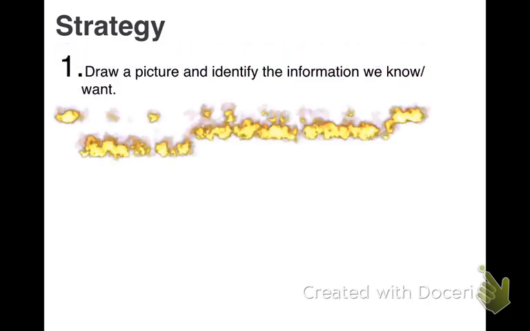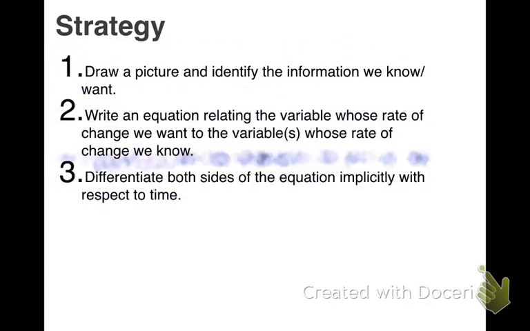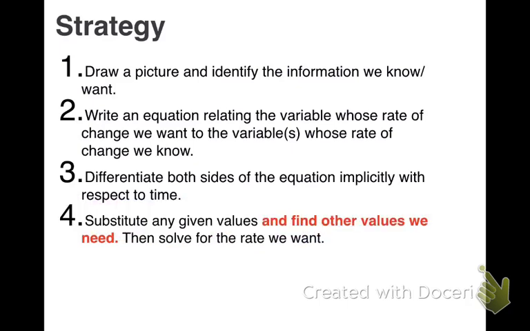What sets this apart from our recent lesson on related rates is that in these related rates problems, we're going to have to do a little bit of extra work on the side to find other values we are not explicitly given, and that's why the text is highlighted in red there. We may have to use some geometry skills, perhaps a little bit of trigonometry, to identify some value that we need that we were not explicitly given. And again, that's what sets this lesson apart from our last lesson on related rates.